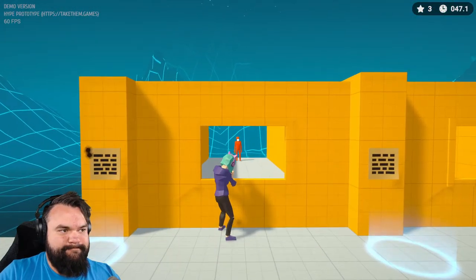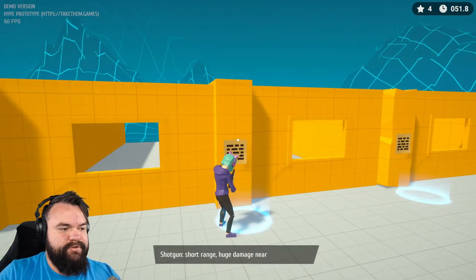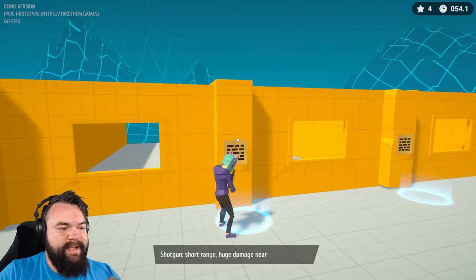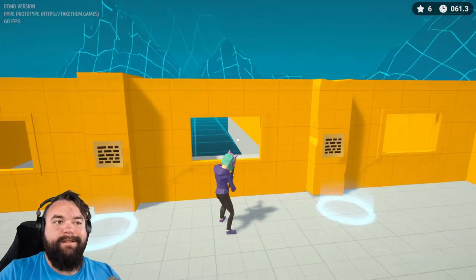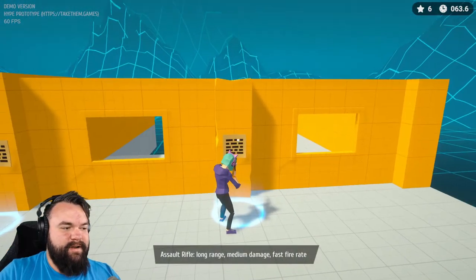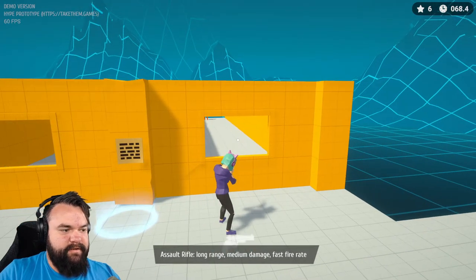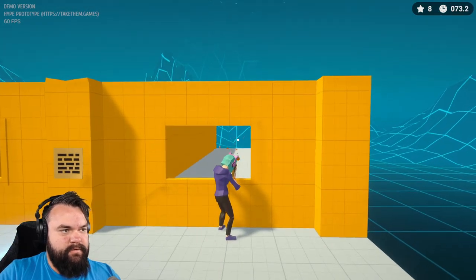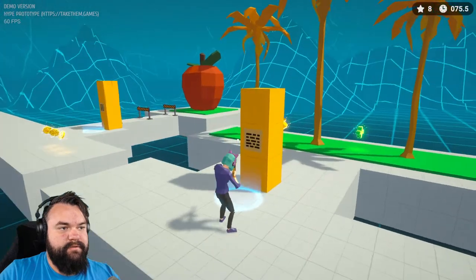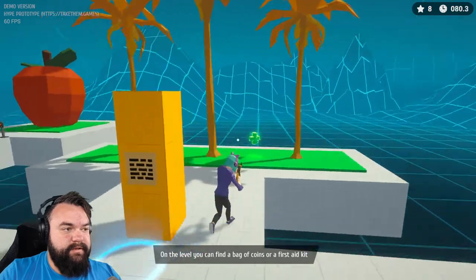Hello. Pow. Shotgun, short range, huge damage near. I like the little skull. That's fun. Assault rifle. Long range, medium damage, fast fire rate. Okay, so that takes two shots to kill. On the level, you can find a bag of coins or a first aid kit.